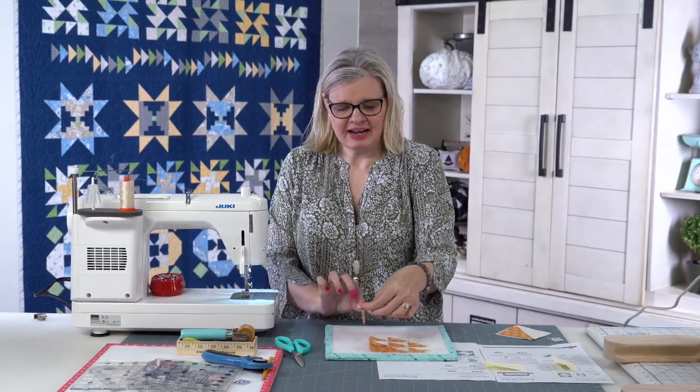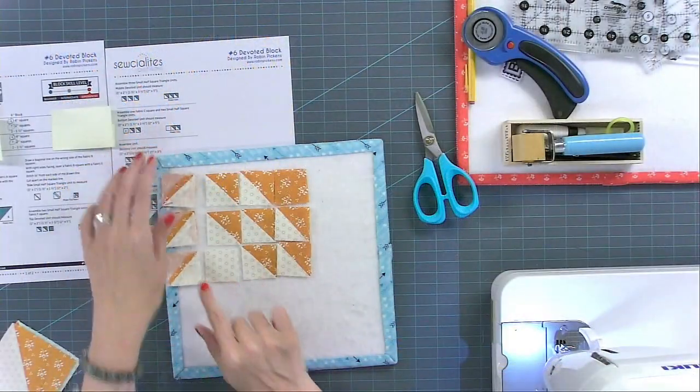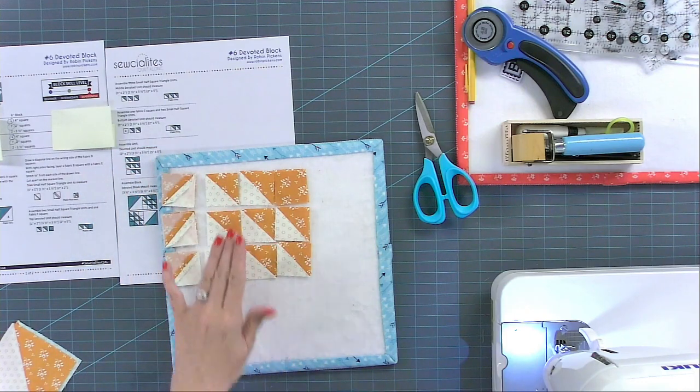Yeah. So here, I've got this done. So I'm gonna put this here. So I've basically sewn this. Now I'm gonna do one more. I'm gonna do the bottom layer.